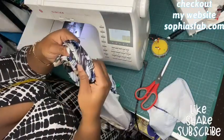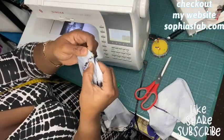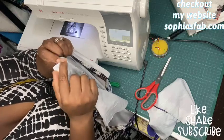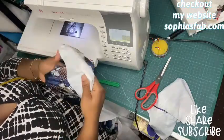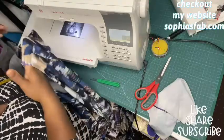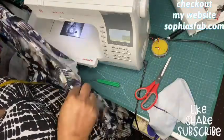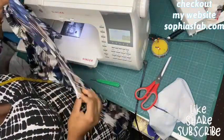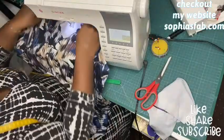Okay, so sometimes what I do is I backstitch it to reinforce the stitch and stop it from coming apart. So I'm going to reinforce the stitch here. I'll do that off camera, but I just want to show you guys that I've stitched it completely. So now what is left now, that's the armhole. Okay, guys, so I've joined everything.